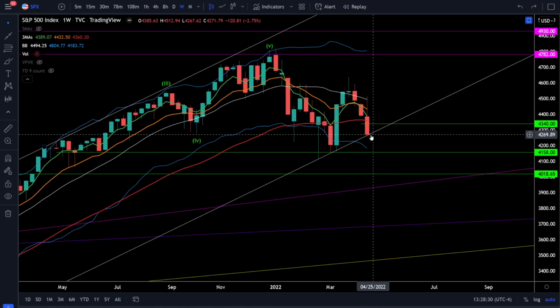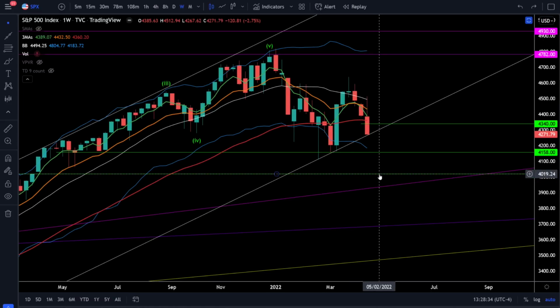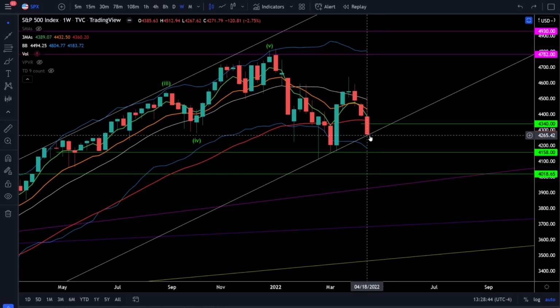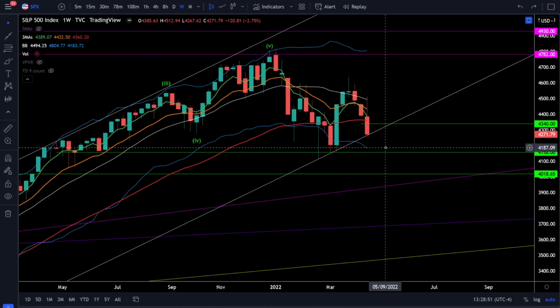So even though we could slice down through these support levels and see a very quick wave of selling down to support, there's also the possibility that we already did see too much selling, and those big tech earnings, if they do go very well, could lead to a lot of buying pressure, which means we could start bouncing off of these support levels we're currently at, or this low right around 4,200. So nothing is guaranteed in the stock market, and that's why I always suggest you follow the price action.